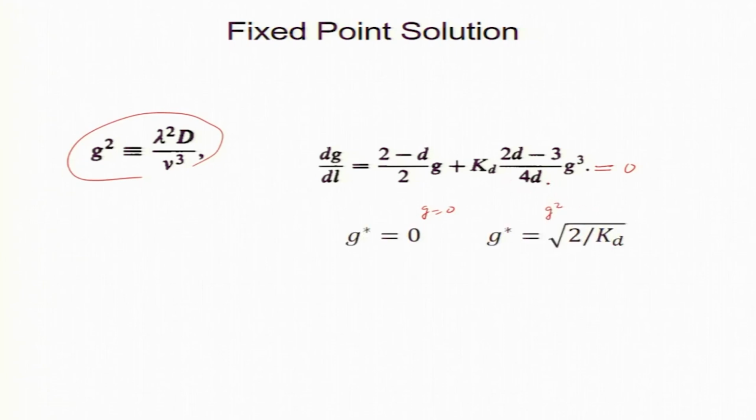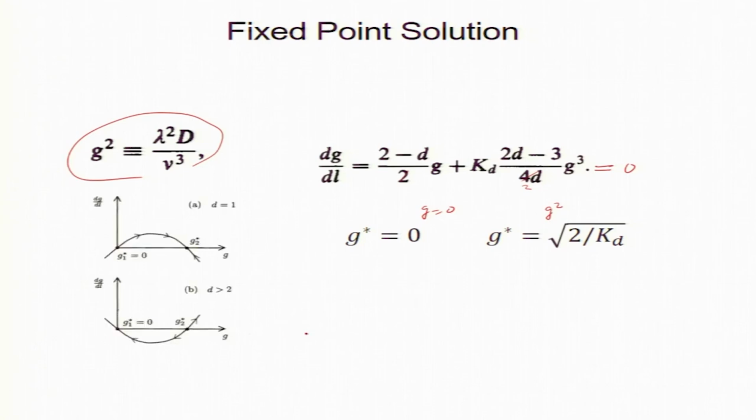So, in fact, there is quite a bit of cancellation and some perturbation is also done, the way we did for Wilson, the epsilon expansion in d. You can see that I will not exactly get this, because this 2 will cancel with that. There is some cancellation, I have not done this myself, I just take the result. So, the other fixed point for this equation is G star equal to square root 2 by kd, okay.